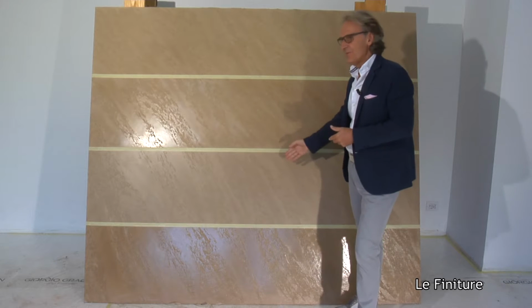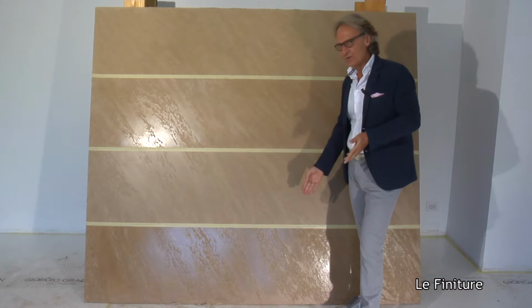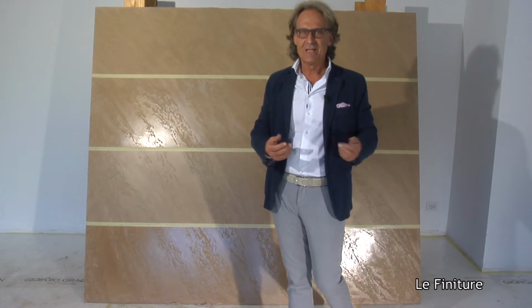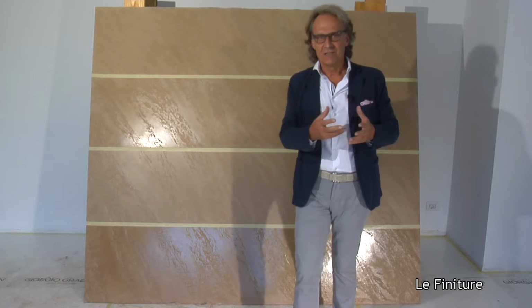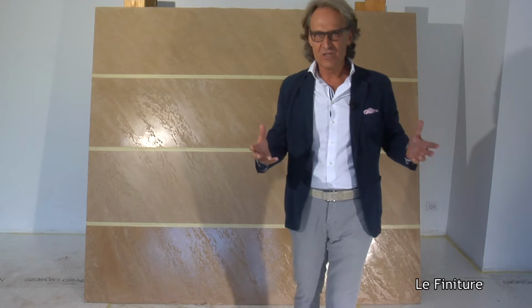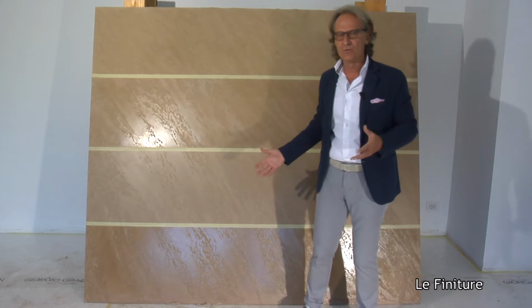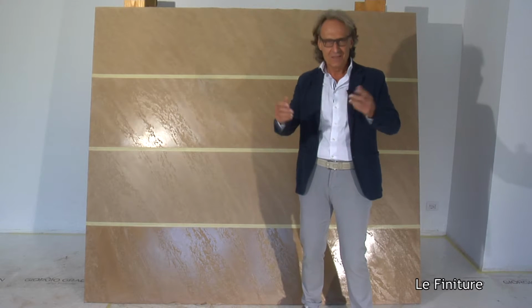Here we have Vetro Opaco and Vetro Lucido, which are made for bathrooms or kitchens and provide full protection against water streams. Imagine a shower stall. We'll protect it with 2 coats of this product, and then we can safely use it for years because water won't penetrate inside the wall.